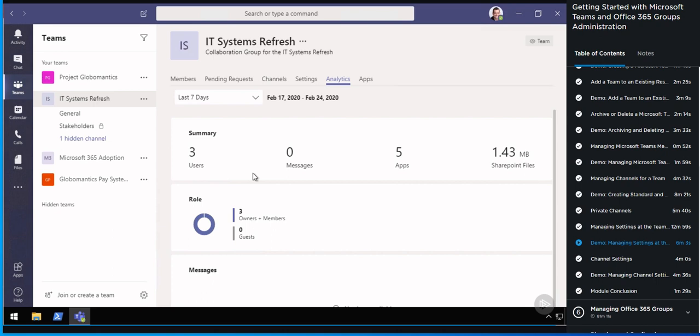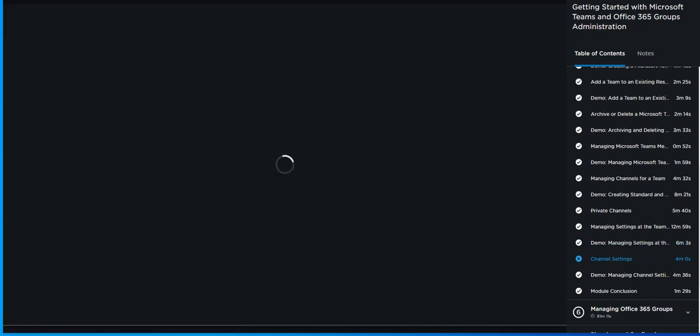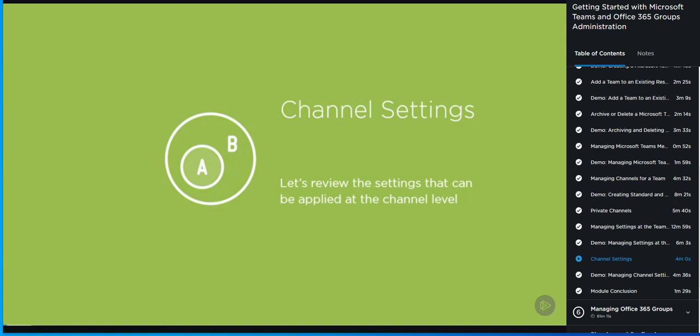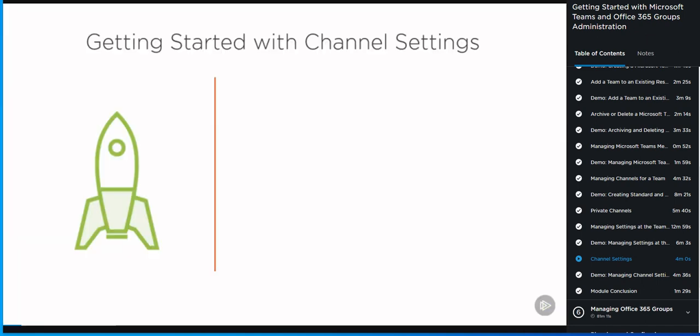Now, what is moderation? With channel moderation turned on, you allow only a select group of people or moderators to start new posts. If moderation is enabled, you have access to a few other settings such as allow members to reply to channel messages or not, allow bots to submit channel messages, and allow connectors to submit channel messages.